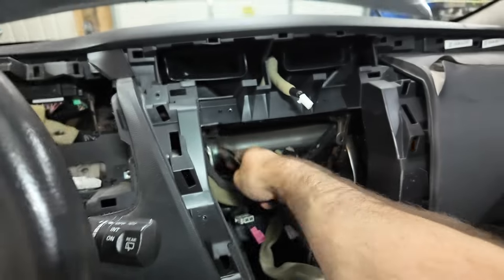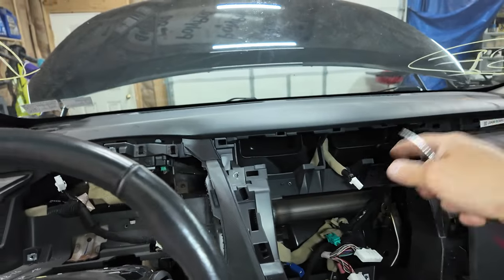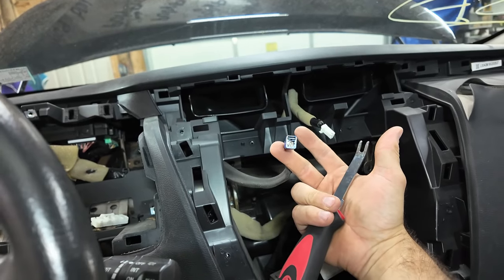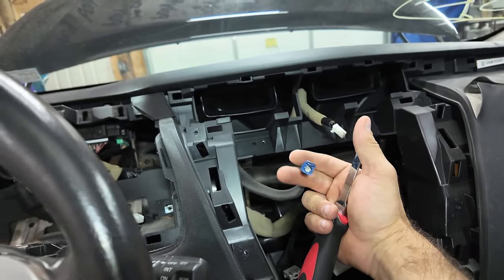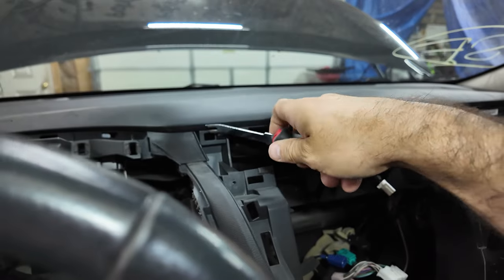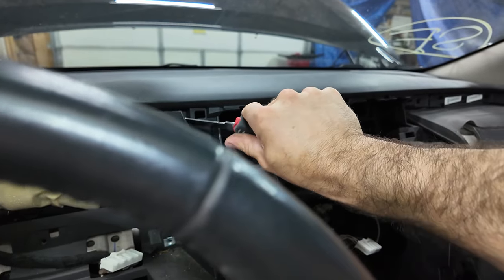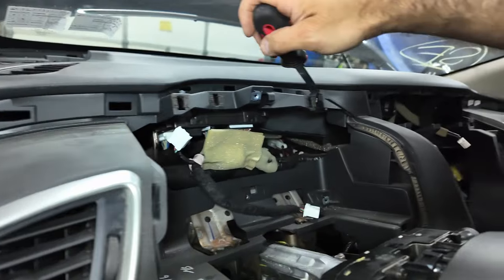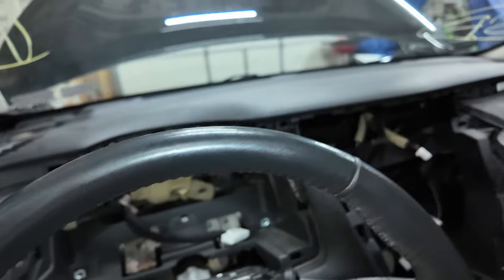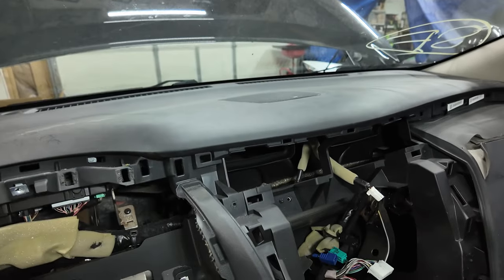I noticed on the one I got, this must go up to that sensor up there. One's a sun sensor. One must be an antenna. So this was still attached on mine like this, the other one I got. So you do have to take that off. Maybe there's a screw in here. There's a little cover right here. I don't know. Maybe I'm missing something right here because this is loose. No, there's nothing in behind there, but I might need that, so we'll set that aside.